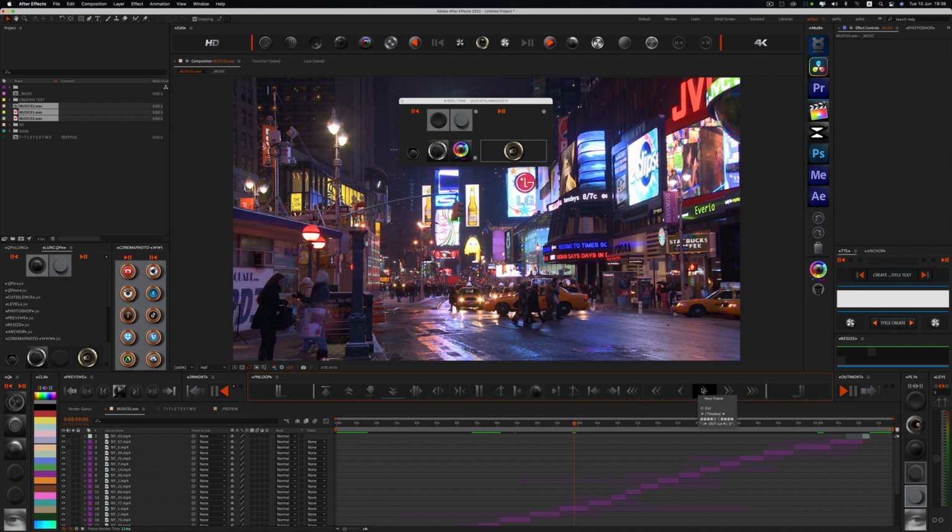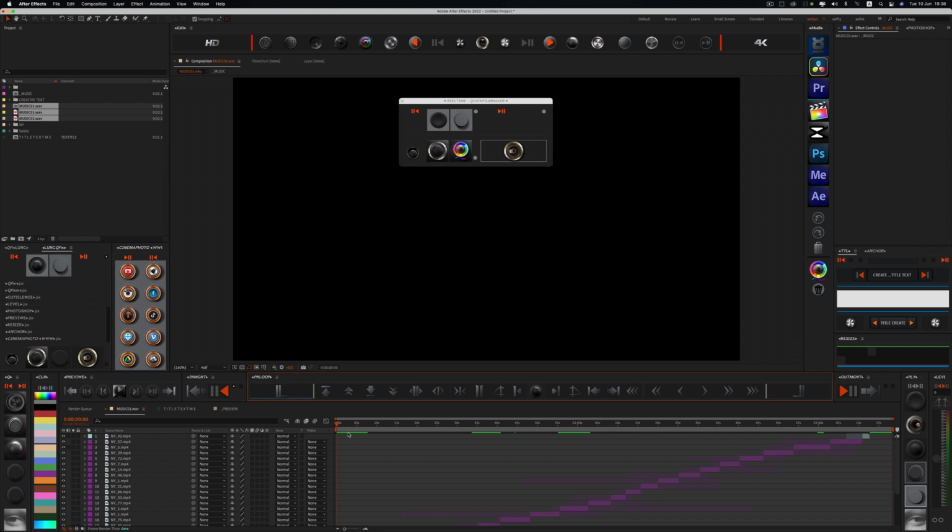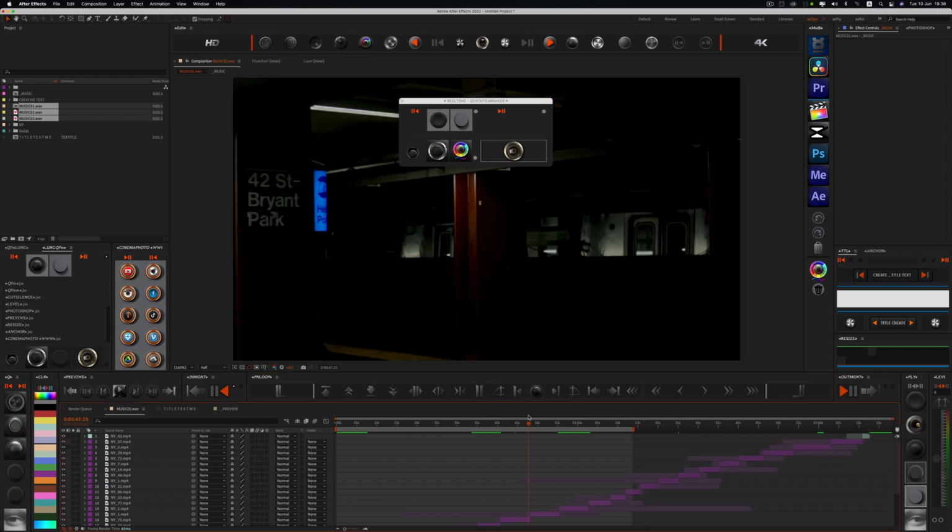These arrow buttons allow you to move the playhead frame by frame or jump 5 or 10 frames at a time, forward or backward. You can also jump to the start or end of the timeline with a single click. Now let's focus on the work area. You can manually adjust the start and end points, or use buttons to snap them to the playhead's position. One button trims the timeline to match the work area. You can always undo if needed.